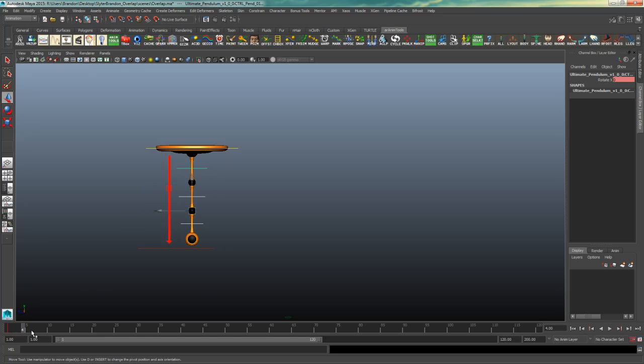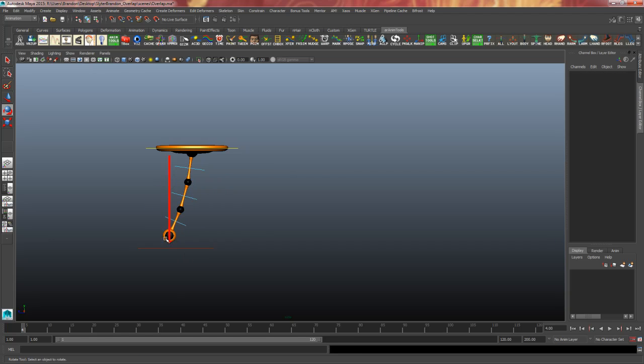And then we're going to rotate, we'll go forward to like maybe frame 4, and we'll start rotating this back a little bit.